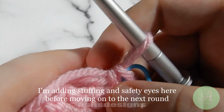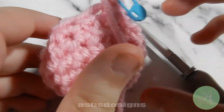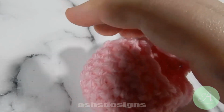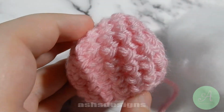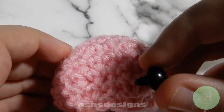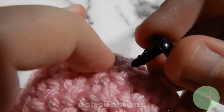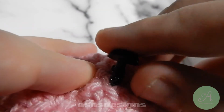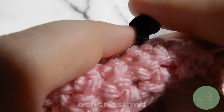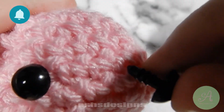So I'm going to add stuffing and safety eyes here before I move on to the next round. So stuffing is pretty straightforward. I put a little in, and then I decided to put in the safety eyes first. And you can kind of position them however you want. You could also embroider eyes on if you want.